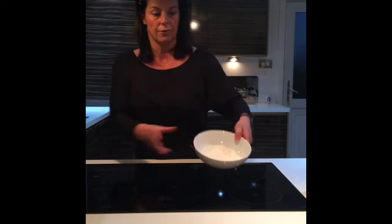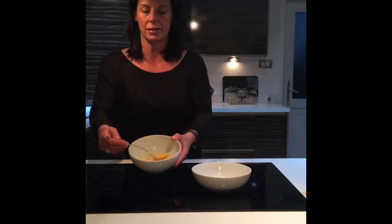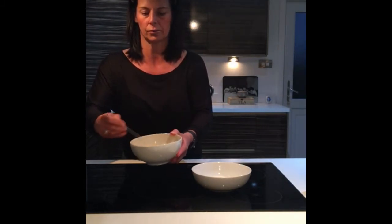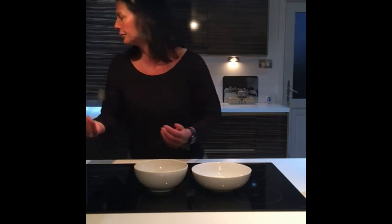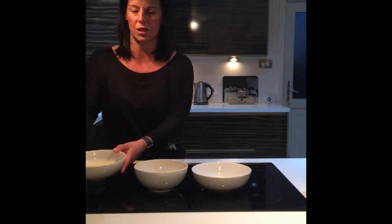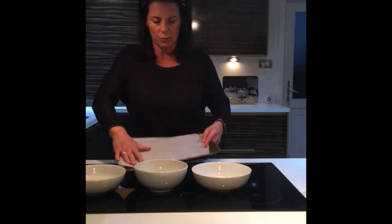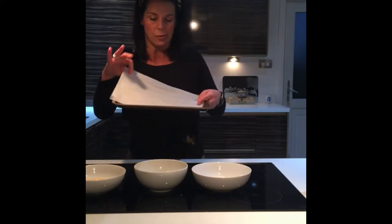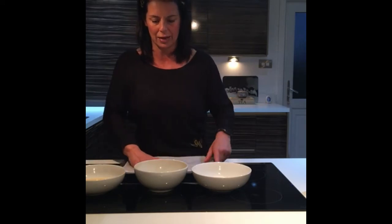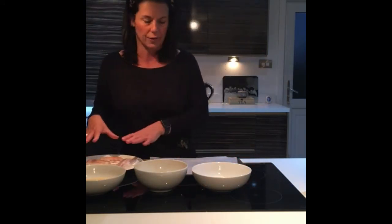So we have flour, so I have about 3 tablespoonfuls of flour. I have 2 eggs in here which I've beaten together. So I'll just beat them with a fork. And we have our breadcrumbs, again about 3 to 4 heaped tablespoonfuls. I have a baking tray with some greaseproof paper. If you don't have baking paper or greaseproof paper, just spray a little bit of oil or rub a little bit of your oil onto the pan just to stop your fish from sticking. And then we have our fish.